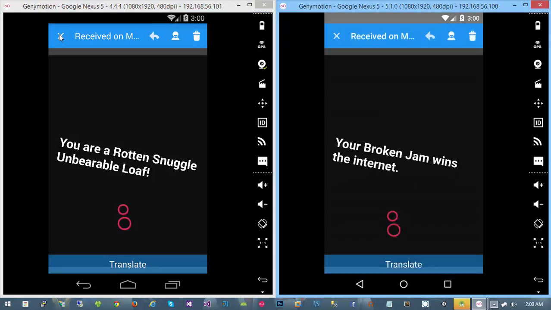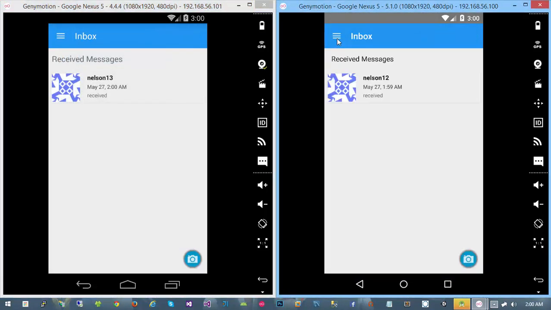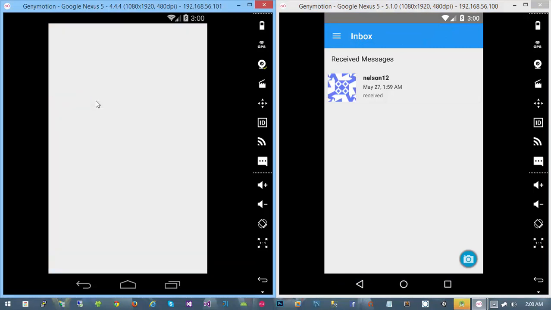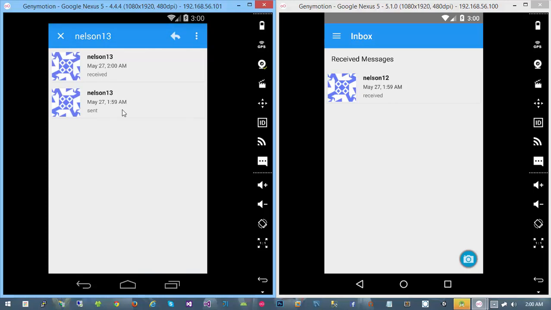Now, in addition to all of that, I should be able to come over here to my sent messages and see my sent message. And I should be able to come over here into contacts, click on the contact, and see that I sent a message to him and I received a message from him. So yeah. 13 minutes isn't really that bad for going from not having any sort of ability to send messages to wiring it all up.